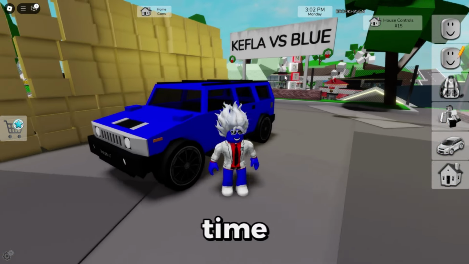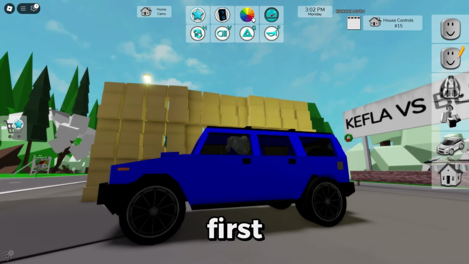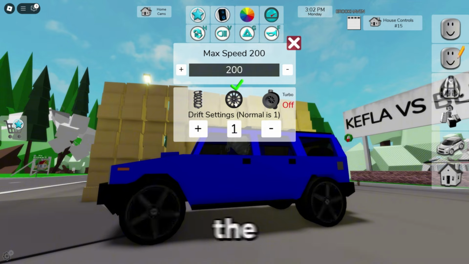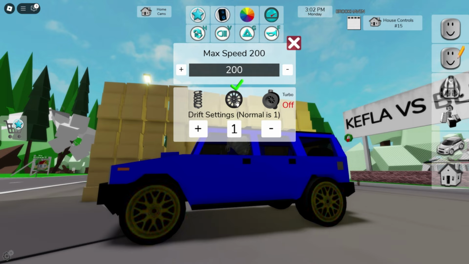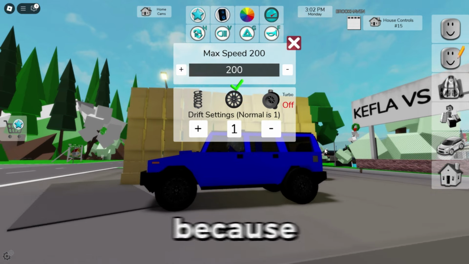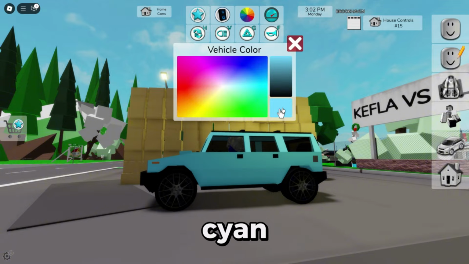And now it's time to change the wheels. Okay, I'm gonna change the wheels first and everything like that. And then we can change the props and all those kinds of things. Since the car is already a very dark color, I think we should have a light color on the wheels, guys. Let's see what we can find. You know what? Actually, I don't really like that blue, because it's very similar to the one we already have, guys. I think some kind of cyan would be better.